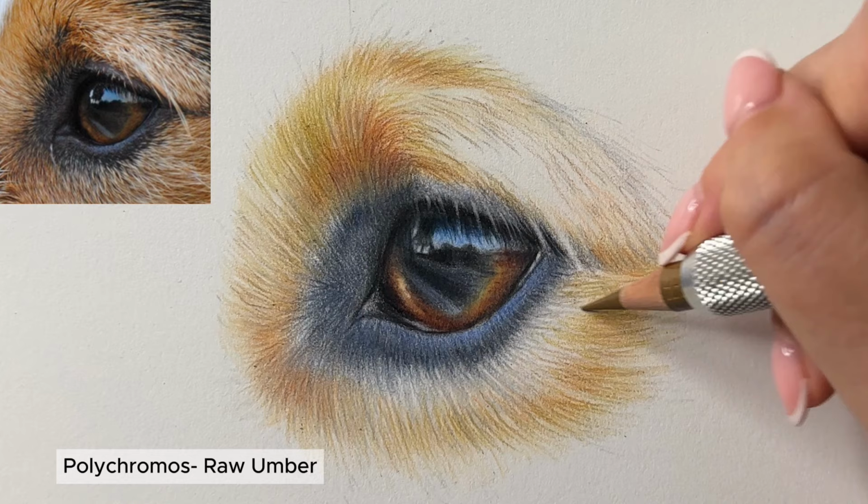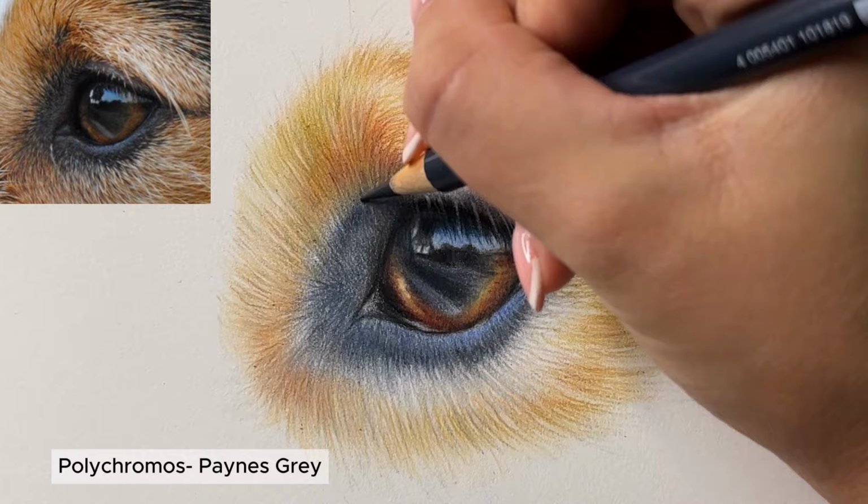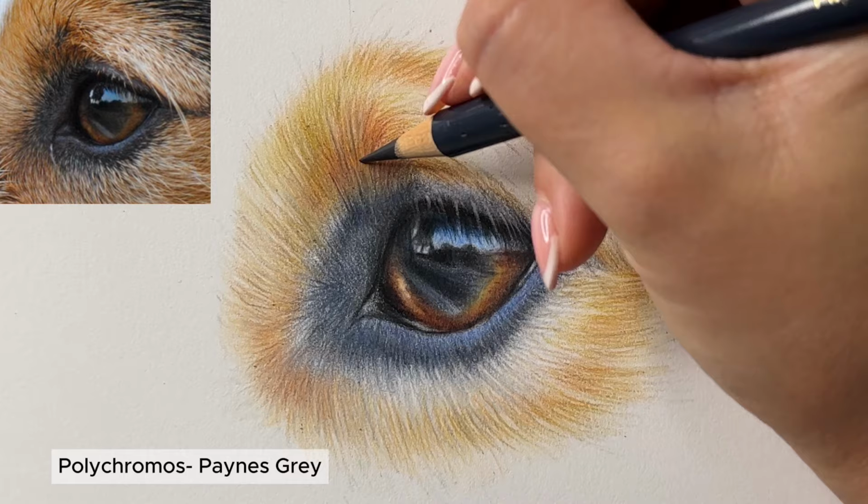Now that we've got a lot of those mid-tones down, I'm going in with the Payne's Grey pencil to add in those darker strokes into the eyebrow area. Creating longer strokes, using a medium to heavy pressure, taking the pressure off a little bit as I flick my pencil up.